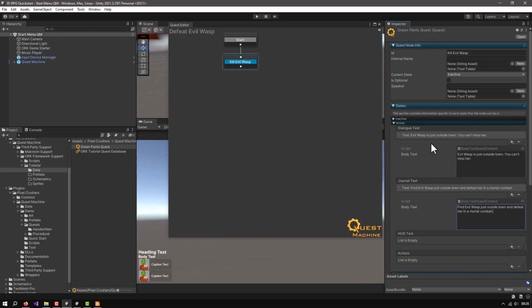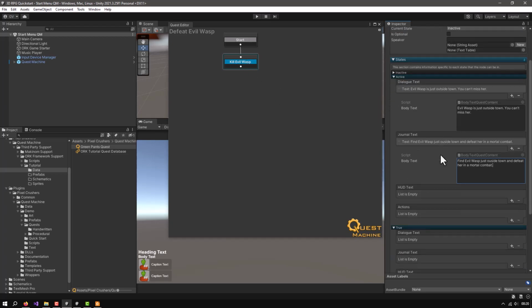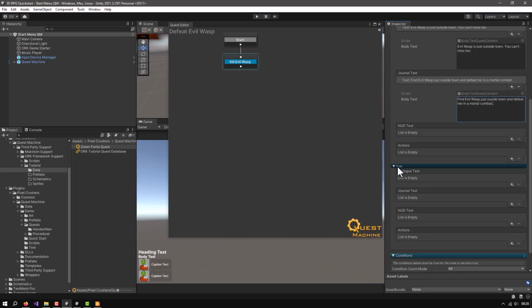There we go. So we have the active section for this task itself. Down below, as we scroll, we have the true section. This means that we accepted this quest.